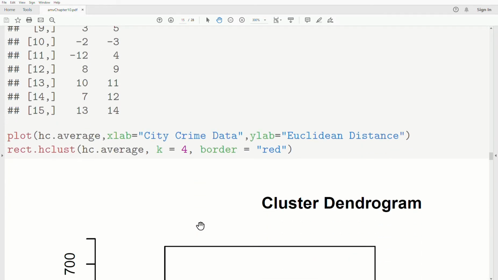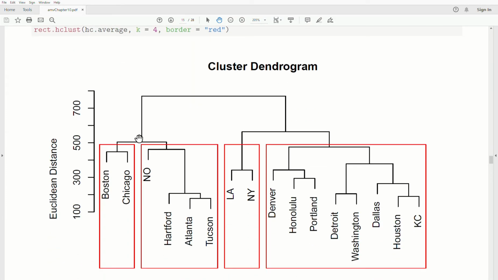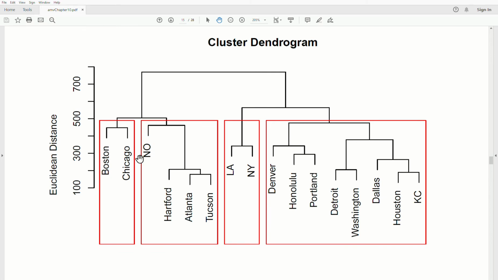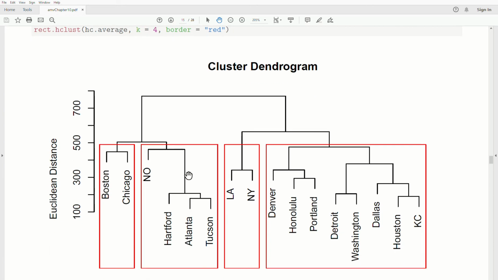When we plot the dendrogram for the city crime data using the average linkage method, we get this. And of course, rect.hclust creates little rectangles around the dendrogram, and I said I want k equals 4, so that's why there are 4 clusters.